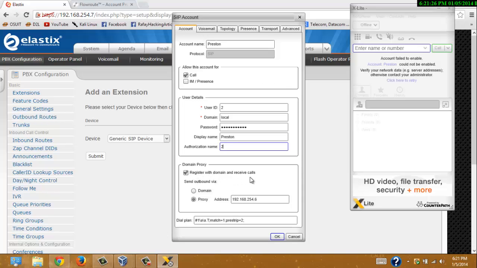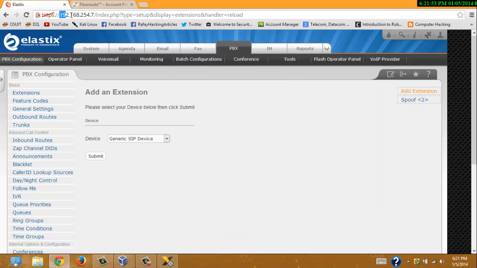Register with domain and receive calls, and select proxy, and the address of the Elastix dashboard, which would be your private IP address that you use to access.